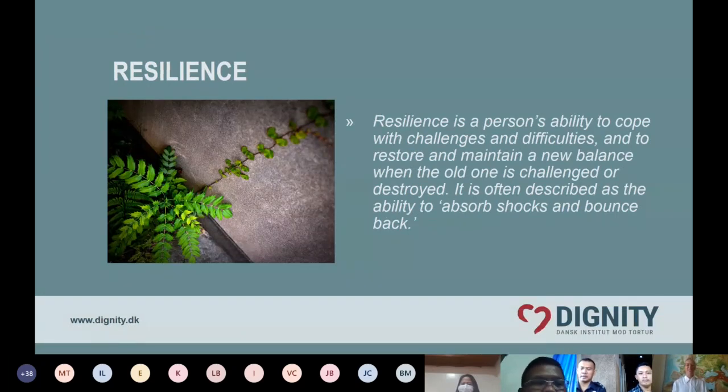So here it says resilience is a person's ability to cope with challenges and difficulties and restore and maintain a new balance when the old one is challenged or destroyed. So it's often described as the ability to absorb shocks and bounce back. So what does this mean? This means that we have an ability, all of us, to cope even in adverse or harsh environment, including at our work. It doesn't mean that we can always cope.